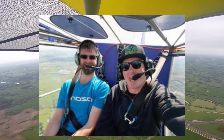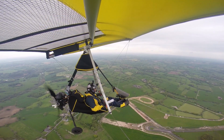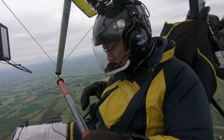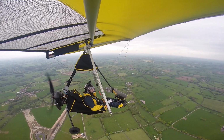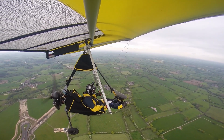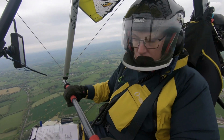Golf Charlie Uniform, Darley Moor traffic, orbiting overhead, Golf Charlie Uniform. This is going to get interesting. Darley Moor traffic, Golf Charlie Lima Papa Alpha, dead side descending for 19, Darley Moor. Darley Moor traffic, Golf Foxtrot Whiskey Lima Romeo, dead side join for runway 19, Darley Moor. Golf Charlie Uniform, overhead, dead side descending for runway 19.